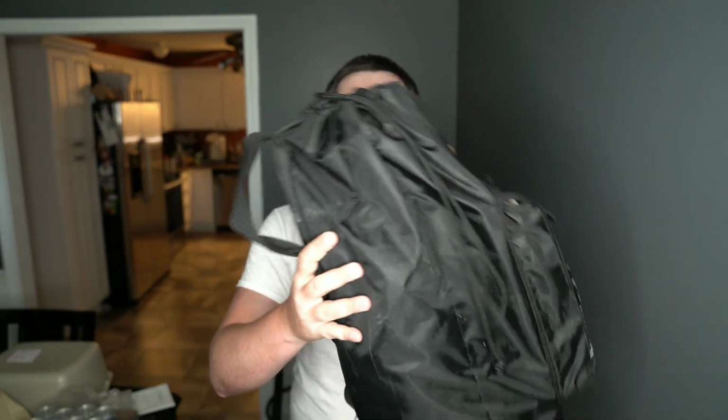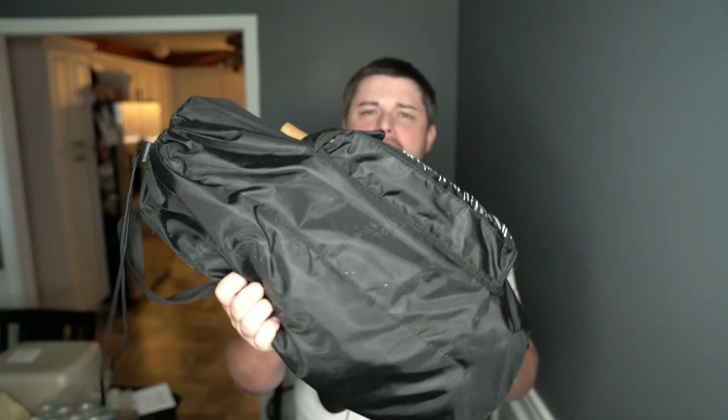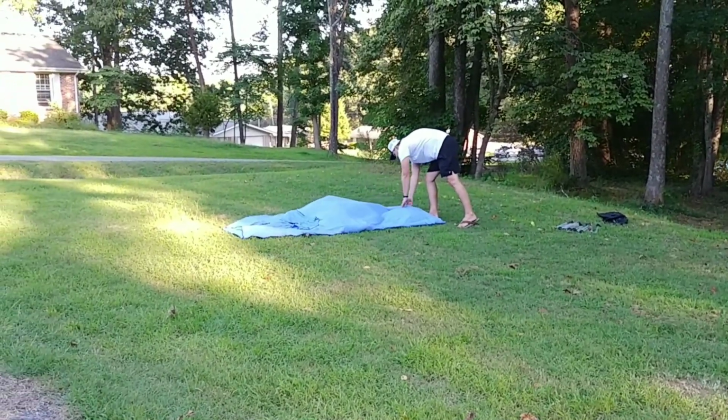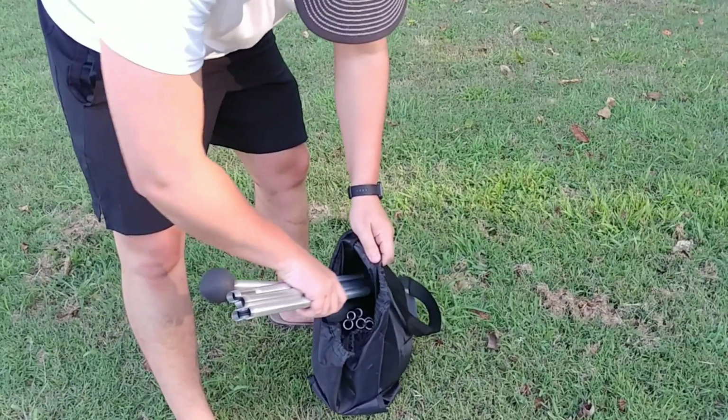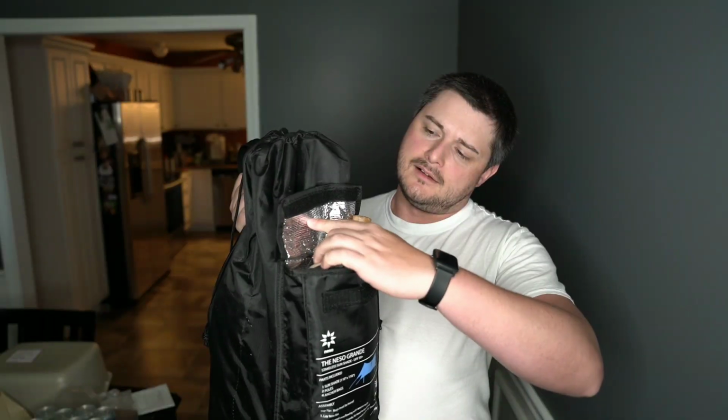But anyway, you can get out there, lay it out flat, and then whenever you decide to come down after breakfast with the whole family or whatever, you just throw these poles up and you're good to go. And it comes in this super small bag, and you roll it up, stick it in the top part, and you've got your retractable poles in here. But the cool part is there's, looks like a cooler type pouch in here.